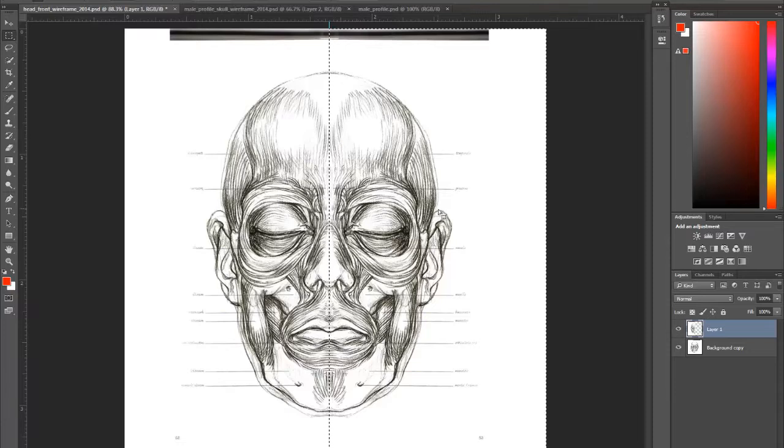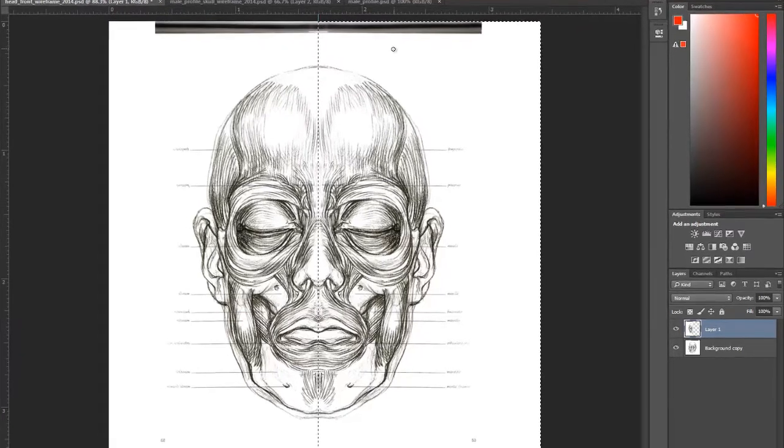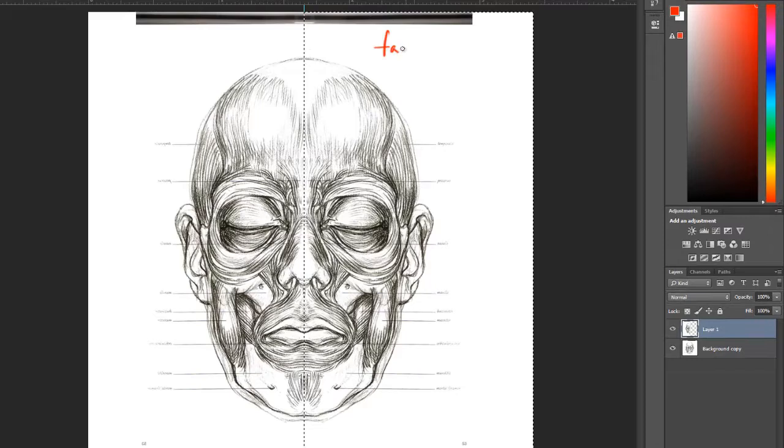Okay, so let's talk about major edge loops. All right, let's start with the primary, the very first edge loop to concern yourself with when making the head. And this is when working in Maya. So this is going to be the face loop. So this is the number 1 edge. And this is the edge that separates the stiff part of the head and the flexible part of the head.